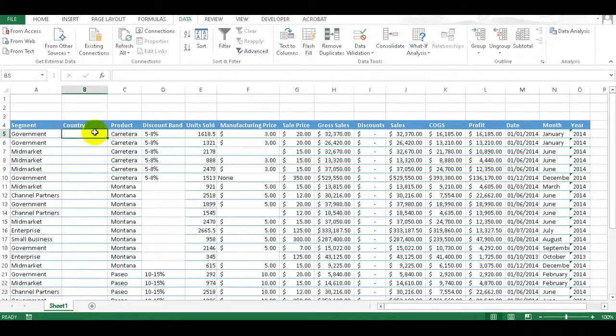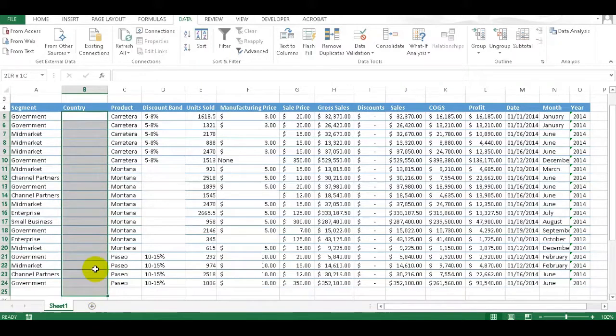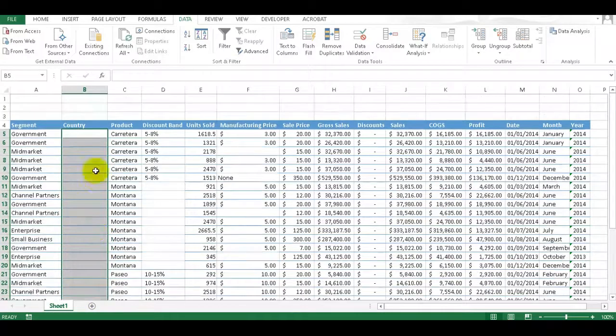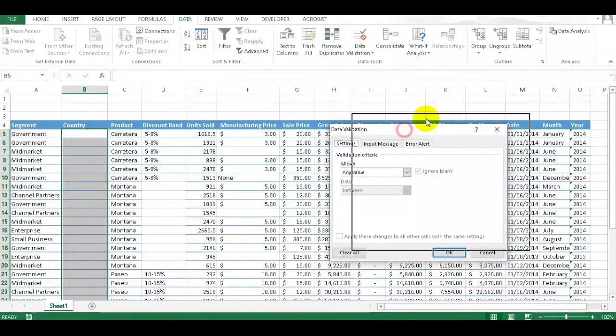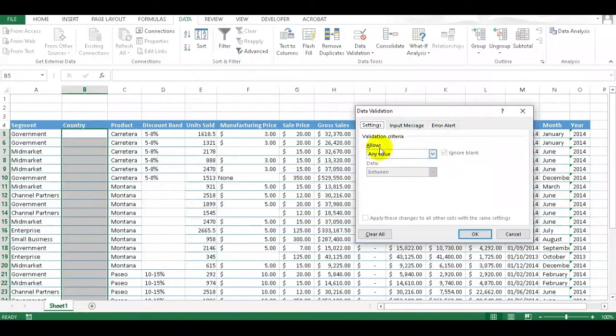To do that, you highlight the area where you want to apply that list. Once you select, if for example you're on the home tab, make sure you go to the data tab and look for data validation. Click data validation, then a small dialog box will come. On this window, there's settings, input message, and error alert. Here you select allow list. So I'm going to choose list.